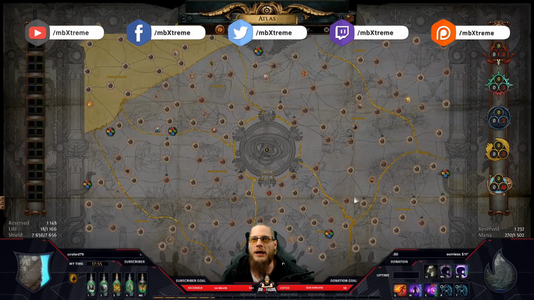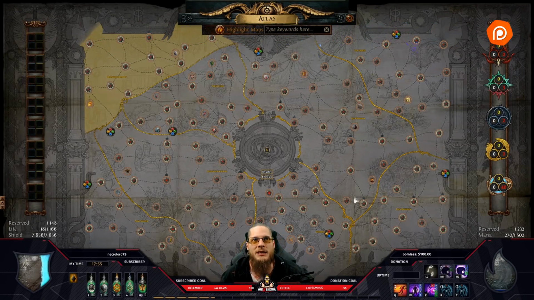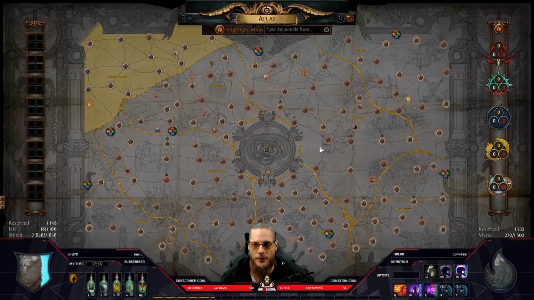But no, we're talking about the Atlas, but not about this Atlas in specific. We're not talking about the influence, the watchstones, the awakening level, and so on. This is something we did yesterday. Today I want to talk about map drops in the basic and purest form.